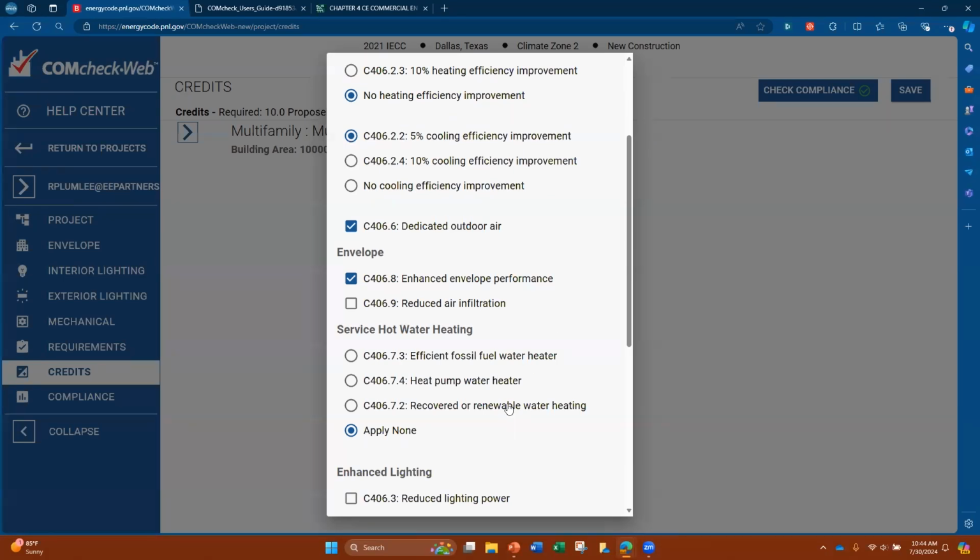My thing would be, if you're building an energy model and you're saying that you're doing it, but you're not getting points for it, do you just not do it? That's kind of a deciphering of how this is being built. If you're not getting any value for that, I mean, in my opinion, you're getting value because you're enhancing the envelope performance of a commercial building. But if you're doing that to get credits and points, and it's not giving you anything based on your climate zone, is it worth the squeeze to do it? That's how you can build different models and list it with different options of credits to say what's going to be the most cost-effective way for me to do this and still obtain 10 points.